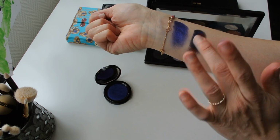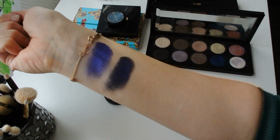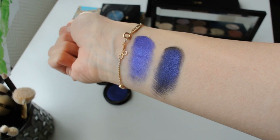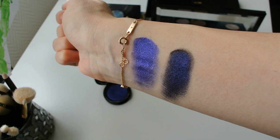Of course, a black base immediately gives a bit more body and a bit more depth to the shade, but it still preserves those beautiful dark blurple tones to it. It just becomes slightly more indigo, I feel like.